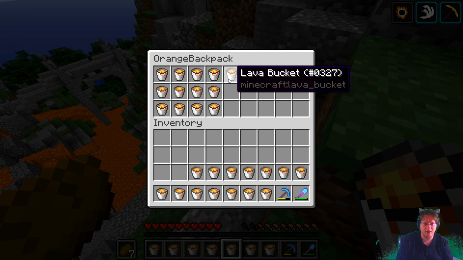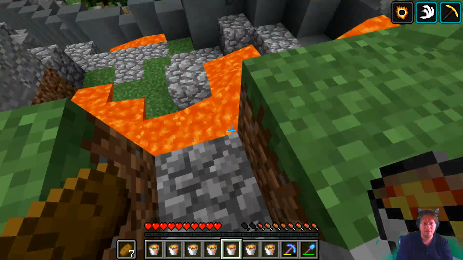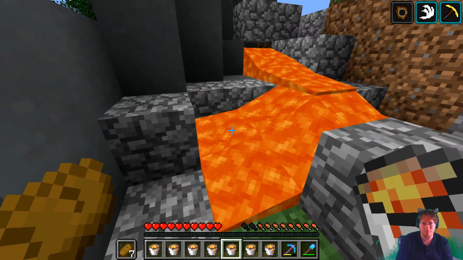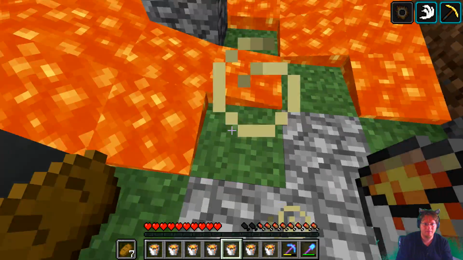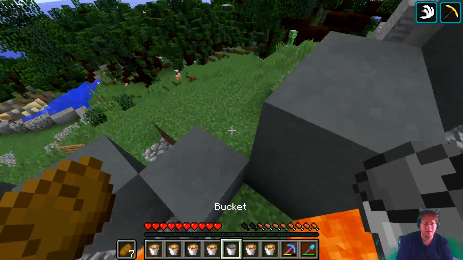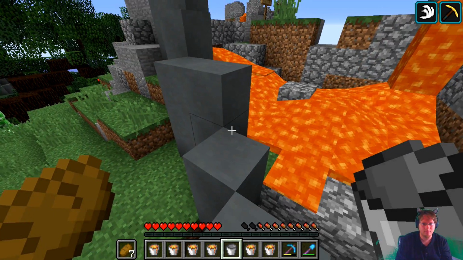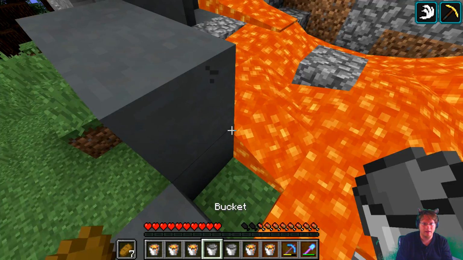Just go ahead and fill this spot up. Got plenty of lava. Let's get to it. So we'll put one there. I'm actually going to pick that up. Put one there. Not quite enough. There.